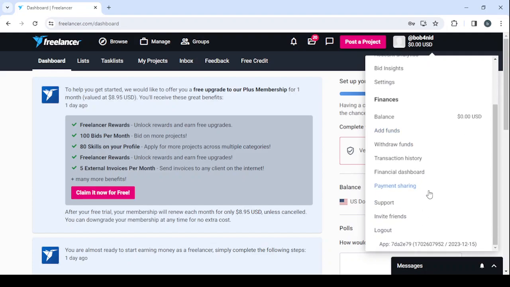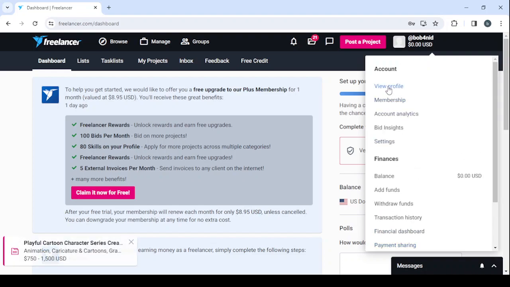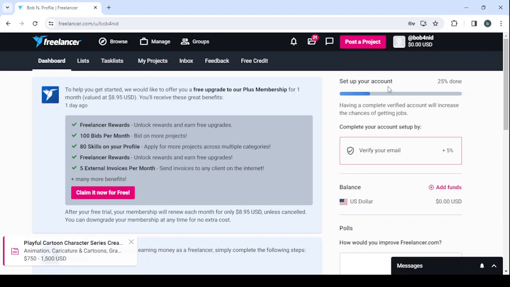And if you have encountered any problems, you can see if there are any solutions in the support. And if you want to invite your friends, they will provide a customized link for you to do that, and I guess you will get some kind of a reward when inviting your friends. And if you want to log out from the profile, you can do that in this button. So let's go up to go to our profile.